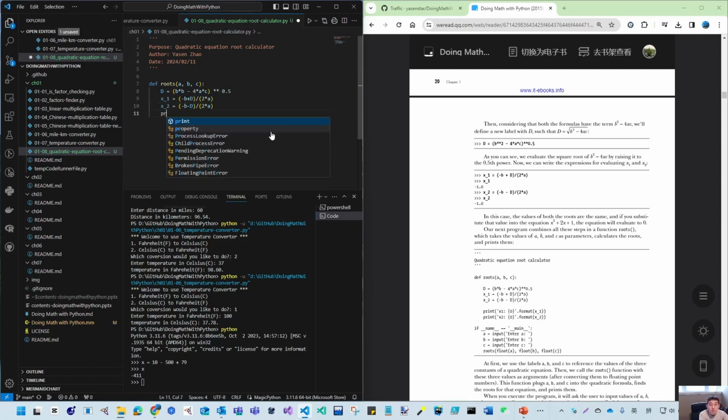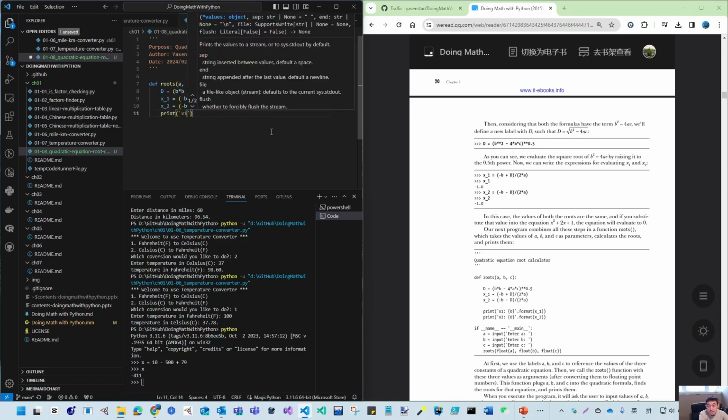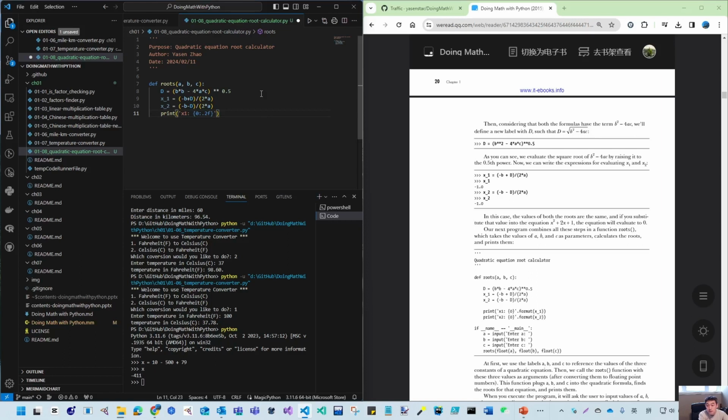After this, we will print x1, 0. In the last sample you saw, we don't need this 0 if you only have 1, but let's keep that. But you learn this, we can control the digits of the floating numbers. So we can have 2, I just wanted to say 2. Then this format, x1, and then we can copy this and print x2. We can compare if you don't have that format, and we print x2. So that is our function.